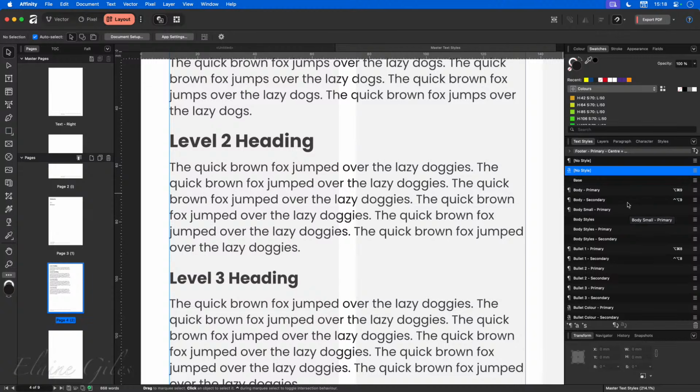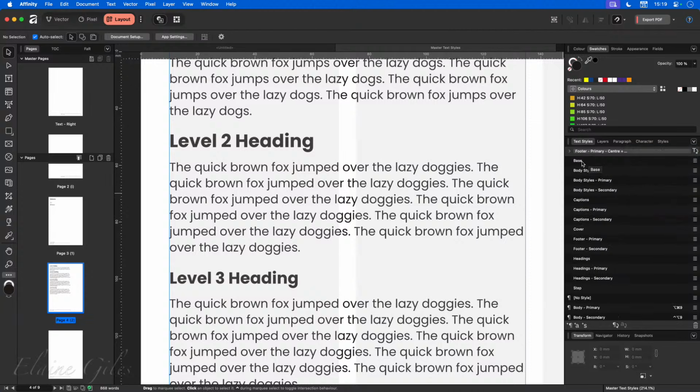When I look at the rest of this, I've got a primary body style and a secondary body style, but everything looks mixed up to me. You know, I've got my 2 bullet 1s and then my bullet 2s and then my bullet 3s, but the primary and the secondary are all mixed together, which I'd either be working with my primary styles or my secondary styles. So this view to me is not as useful as it might be. But we did have 2 extra options. We could sort the styles by type, and we could show a hierarchy of styles. Well, let's sort them by type.